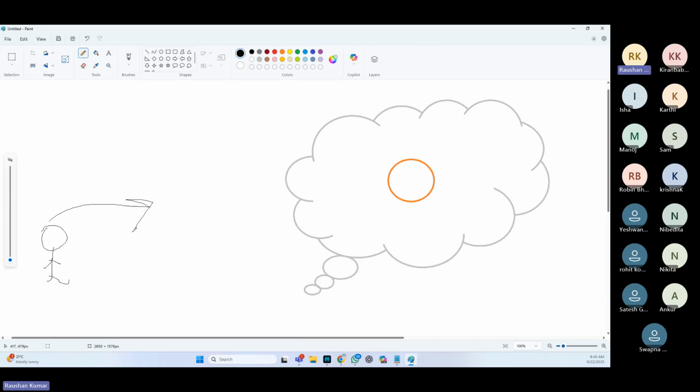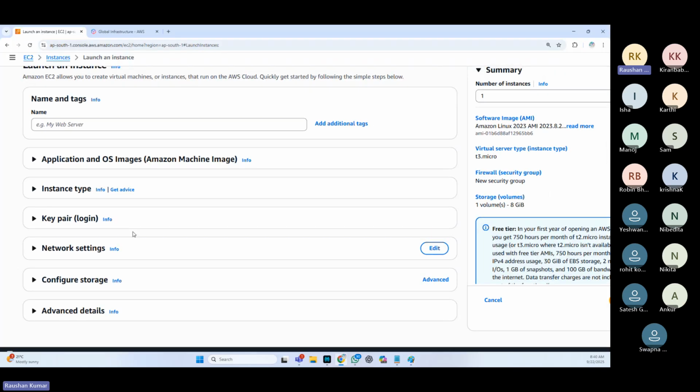When you connect to this server, don't you think you require a password, friends, to connect? Yes or no? Can anybody connect to your server? No. Would you like that? No. So that is why, to connect securely, like a password, we have a key pair.